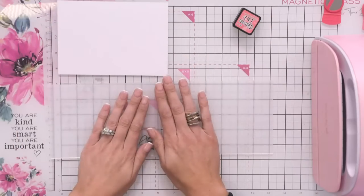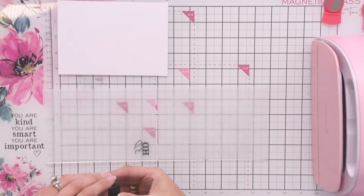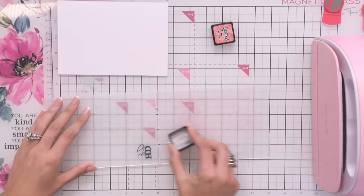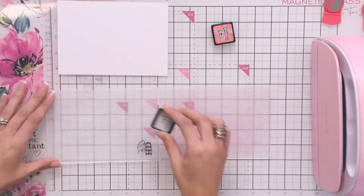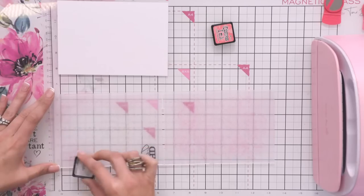So let's put some colour on here. Now I'm going to go pink. It's got black on Paul's, but I'm going pink. So swipe. Now you can spray with water as well if you want to. And then on the back here, just get all to the edge.